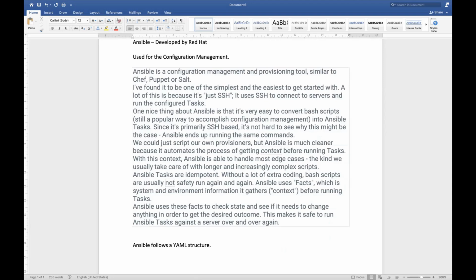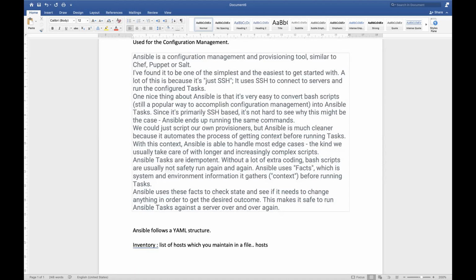Now, in Ansible, there is one important thing known as inventory. Okay, inventory is basically the list of your hosts, which you maintain in a file. You can name it anything, it doesn't matter. You can provide the address, but by default the file name is hosts, your inventory file.